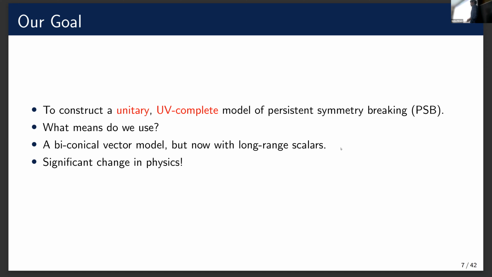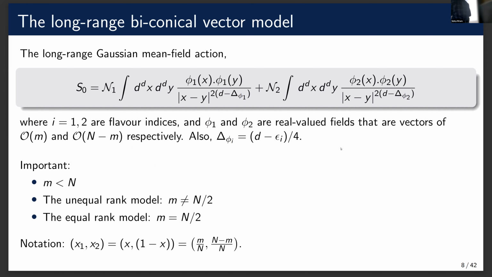I'm just going to introduce the next slide. Okay. So let me introduce the model here. This is what I mean by a long-range field. Instead of having a local action, these fields are generalized free fields, which have a dimension that we choose in this particular case to be a very specific fine-tuned dimension of (d minus epsilon) over 4. The primary reason why we choose this dimension is because we want the quartic interactions to be marginally relevant. So the phi to the fourth would have dimension d minus epsilon.